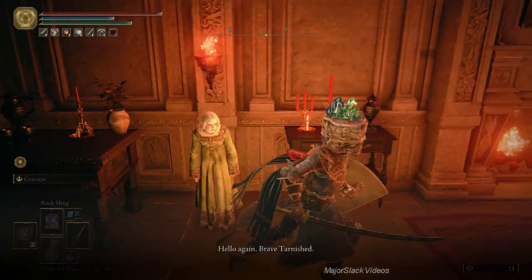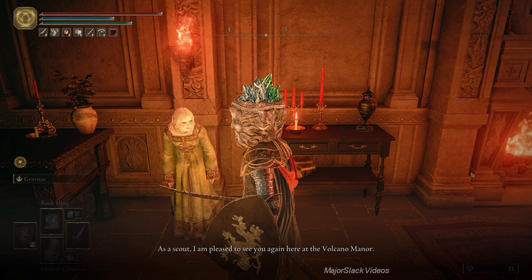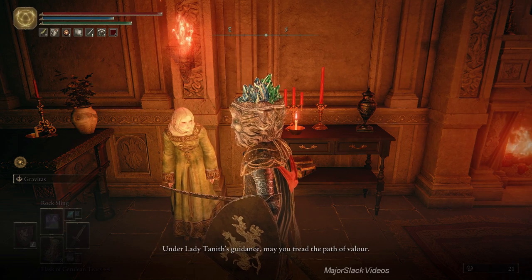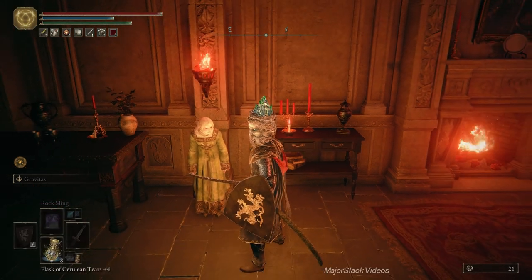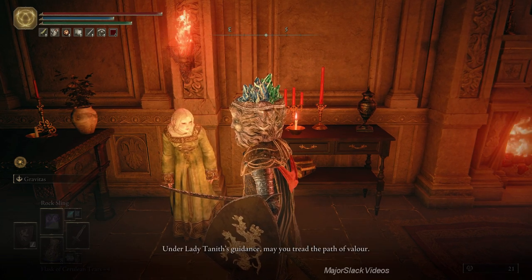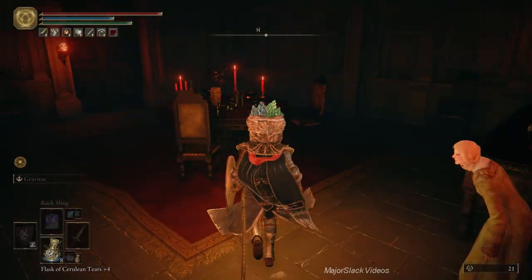Okay, Roya, what say you now? Hello again, brave Tarnished. As a scout, I am pleased to see you again here at the Volcano Manor, under Lady Tanith's guidance. May you tread the path of valor. Alright, so that's her dialogue exhausted.